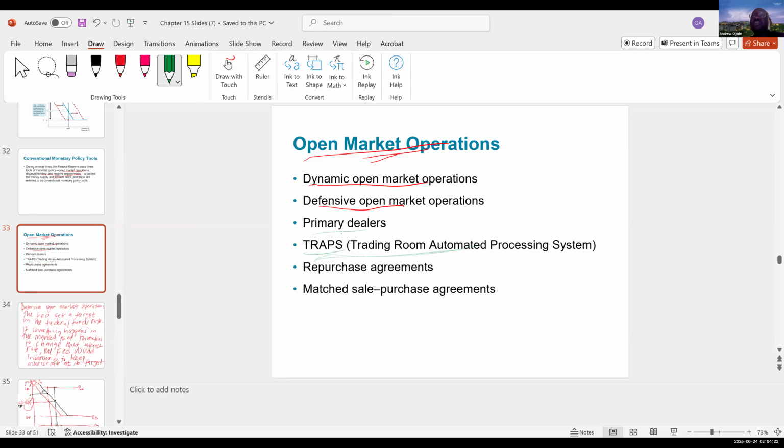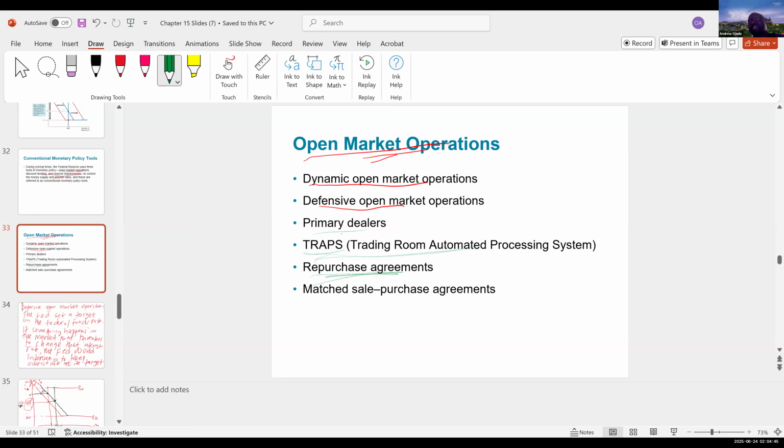The process takes about 45 minutes. So at the end of the day, they crunch the numbers within 45 minutes, and we're going to know as a bank whether our bids have gone through. It's an electronic system. Okay.